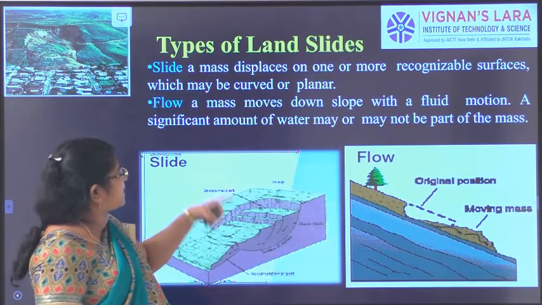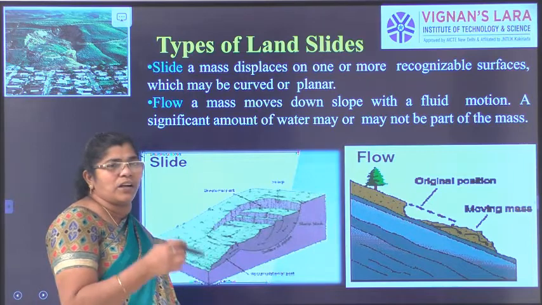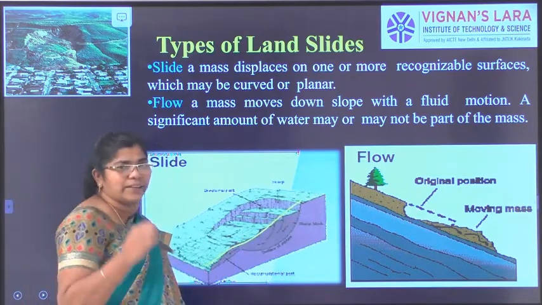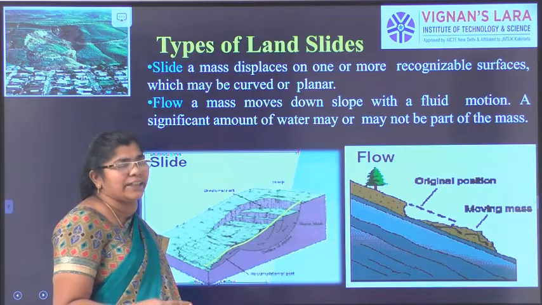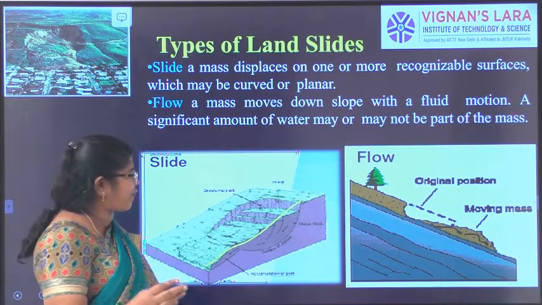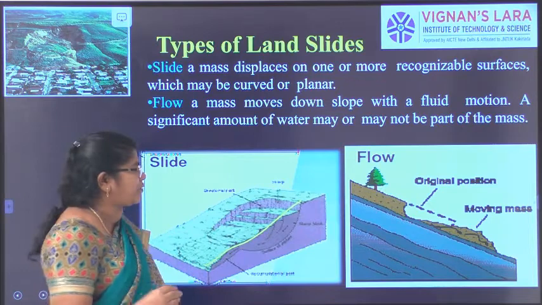The third one is the slide. Slide, as I told you, is like a fall. Slide is the movement in the sloping area. It will move in the sloping area. Because of the wet condition, the movement may be heavier, that is faster. But in the dry condition, due to creep, the movement will be slow.